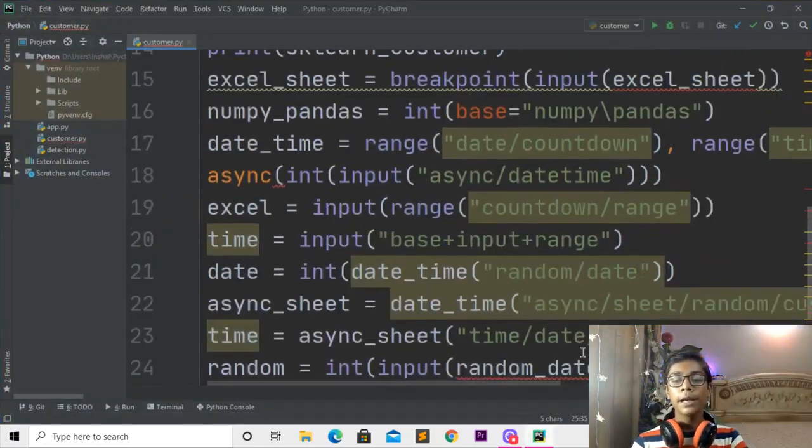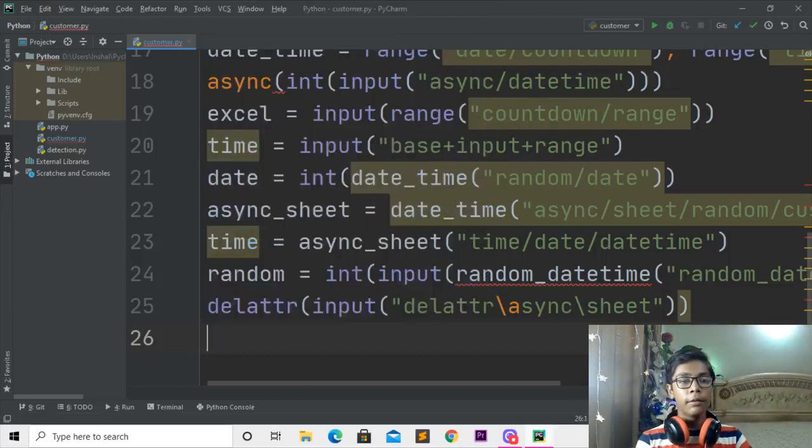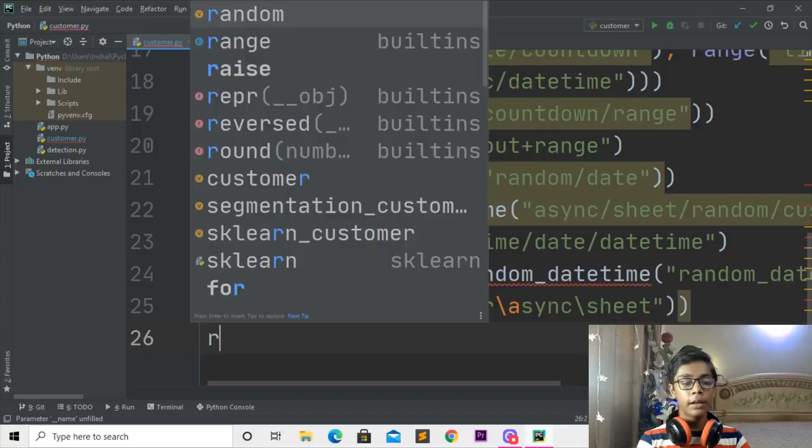Simply go to the Python text editor again, then I'll be moving here also, and then I'll be going forward, and simply you can see we have done all those things. So when you've done all that, I'll be doing one thing: I'll be coming underneath here also, and I'll be writing here, you can say Excel, we have written that. So here I'll be coming and writing range now.